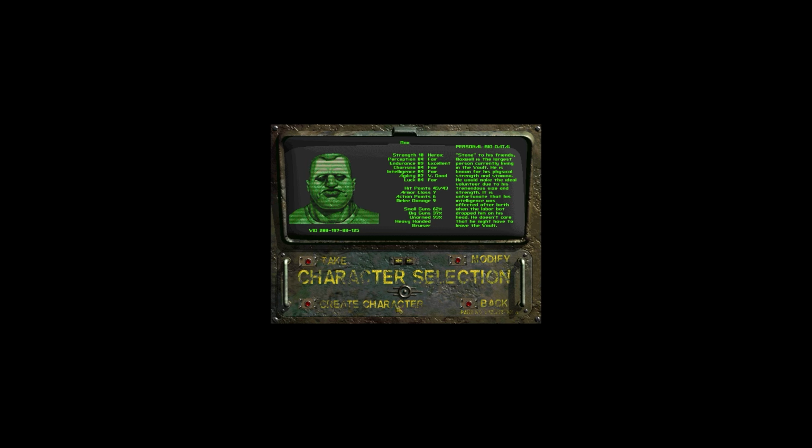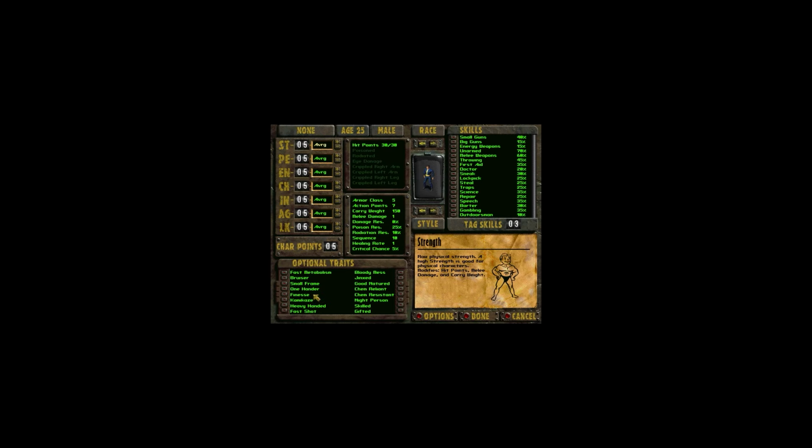Actually, I'm gonna back out and start over. I want a melee character because you use melee most of the game. I don't know, it's kind of hard because you could die all of a sudden in this game if you don't have the right weapons. So what we're going to do, we're going to take one from strength. Because what I realized with strength, once you get the power armor, your stats automatically shoot up to 10. So it really is irrelevant.